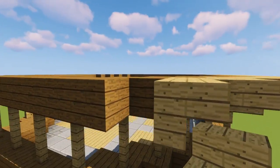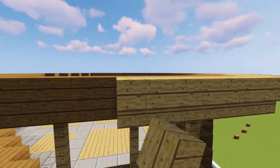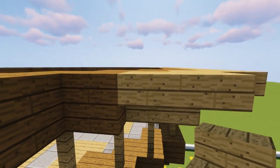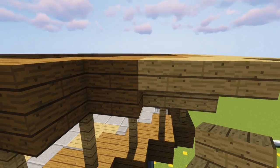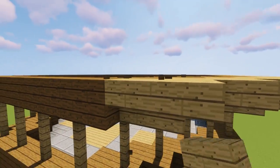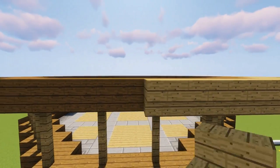If I was building this for real, and when I built it in the 13 upgrades video, I just kept it spruce, but changing into oak wood so you can see it exactly. So we just keep on doing this all the way around. Make sure they all connect nicely.